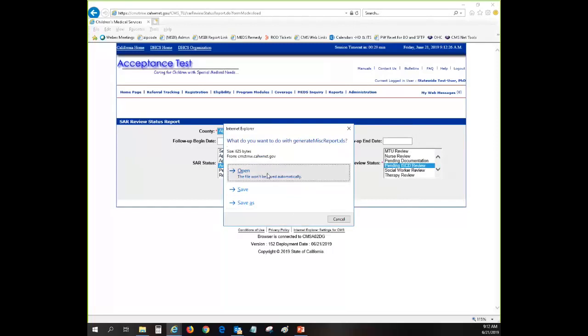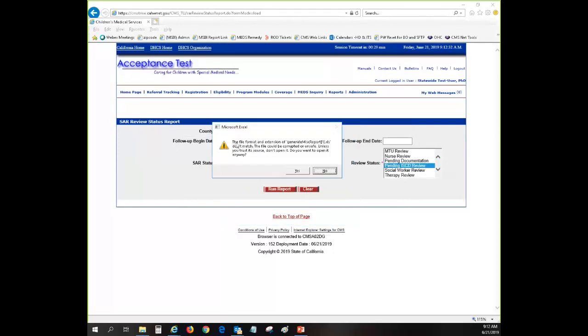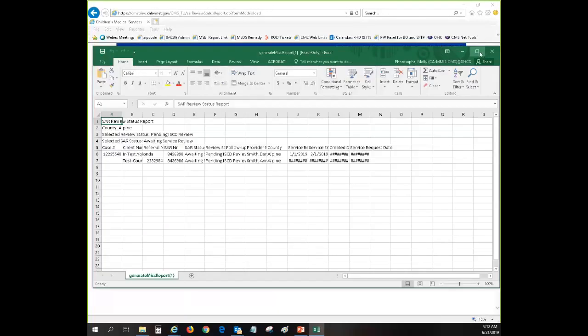So I'm going to click on Open. Then it's going to prompt one more question about the file format extension, that the name of the report doesn't match, the file could be corrupt or unsafe, and unless you trust the source, don't open it. Do you want to open it? So go ahead and say yes. When you say yes, it's going to pop up, and the report's going to look like this.